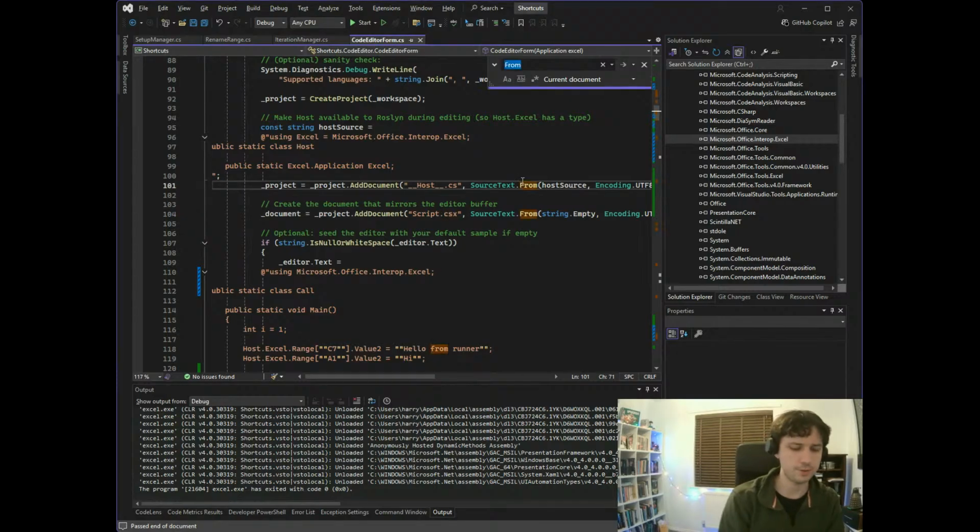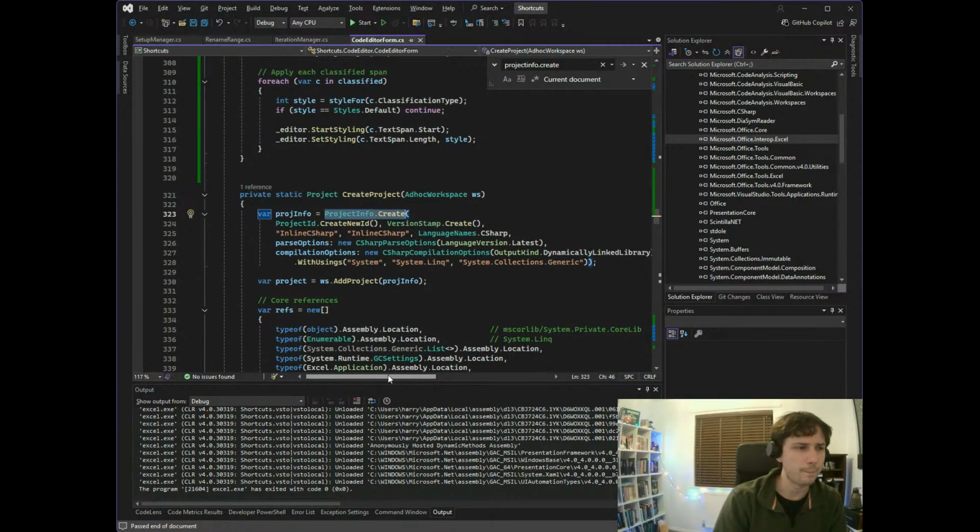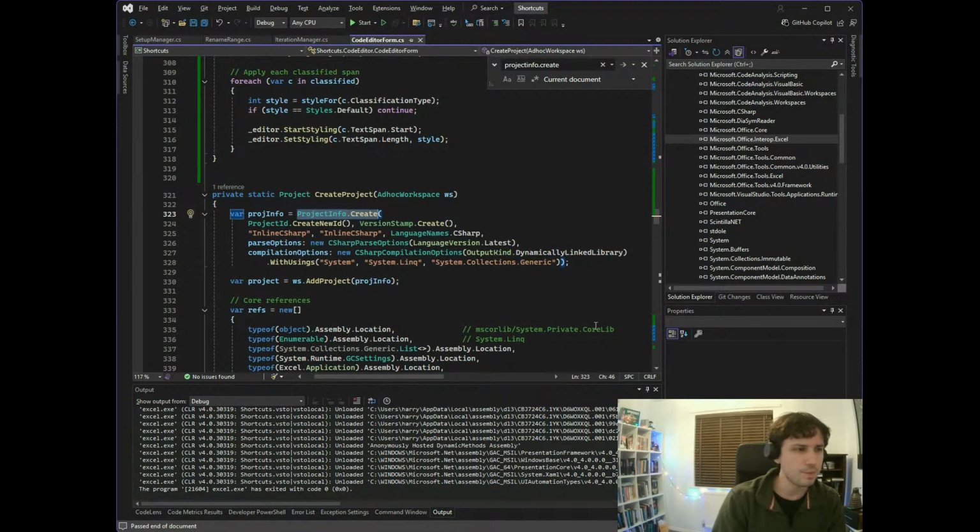Okay, ProjectInfo.Create. And we're passing in, well, basically it's just saying add in kind, SourceCodeKind.Script, like that.